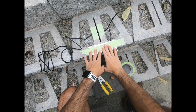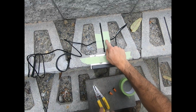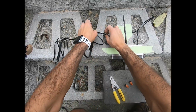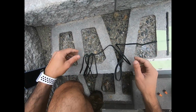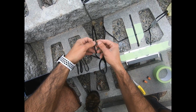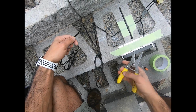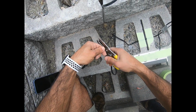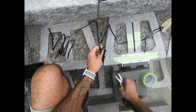Okay guys, I went ahead and placed my fixture, wired it right through that notch, and again through these 2 notches, and I'm going to do my final routing through here, and then I'm going to determine, I think I'll keep this much of the wire, and we'll go ahead and start splicing away. It goes there, that goes here.